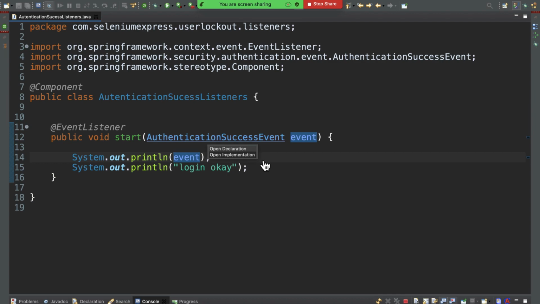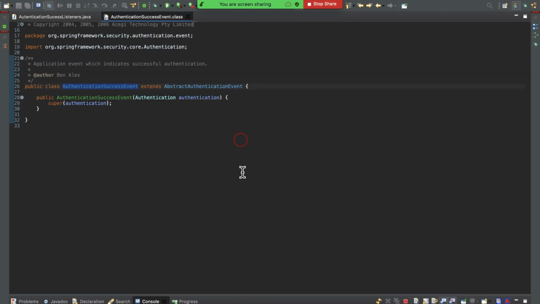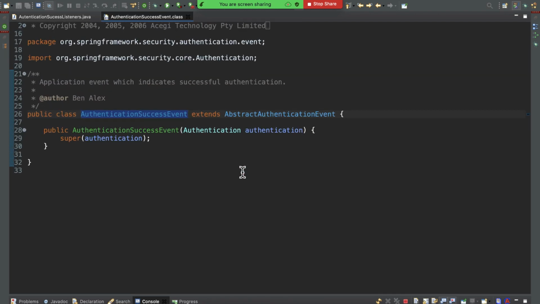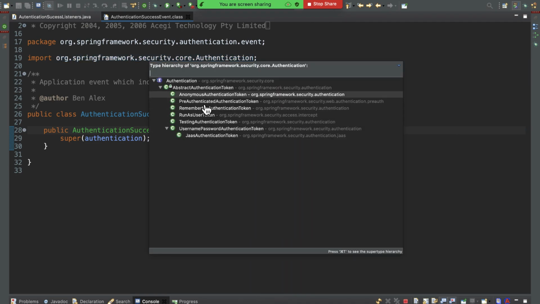If you go to this AuthenticationSuccessEvent, you can see the parameter that we have over here is an Authentication object. And as I have told you, if you press Control T on this Authentication, this is an interface, and the default implementation we have for this is UsernamePasswordAuthenticationToken, which is for our form-based authentication.